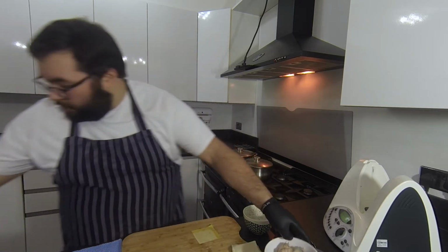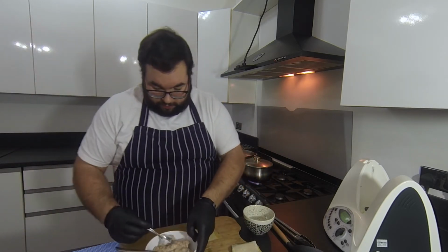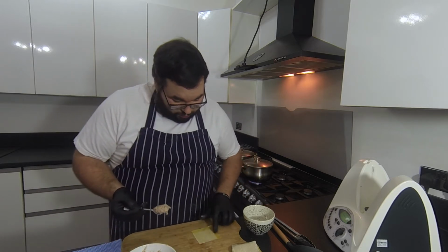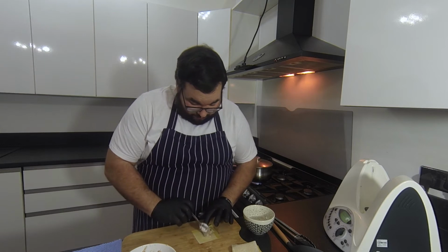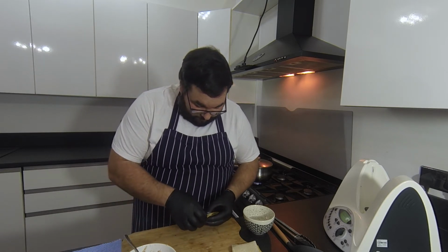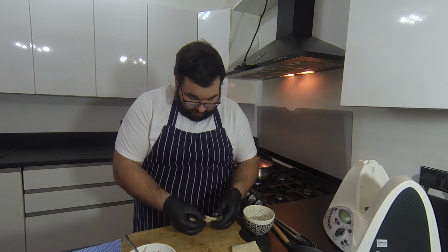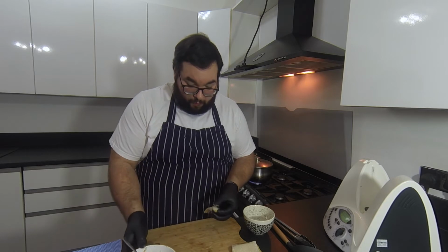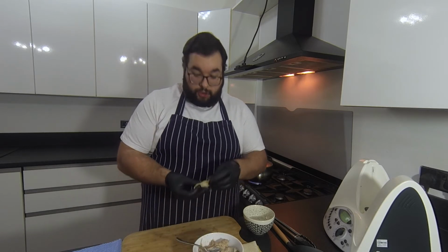So what we're gonna do here, we're gonna use a teaspoon, okay? I've just put water on two edges, and I'm just gonna put a little bit of the filling in there, about a teaspoonful. And I'm just going to fold them over, get to the point, and pinch it so I get all of the air out. Really important you get that air out, otherwise, when it comes to cooking them, they'll explode.